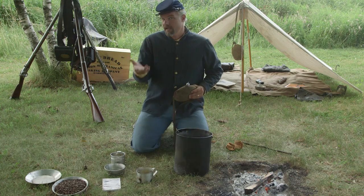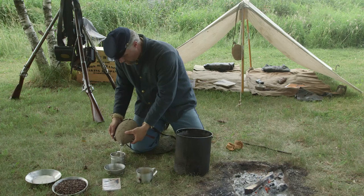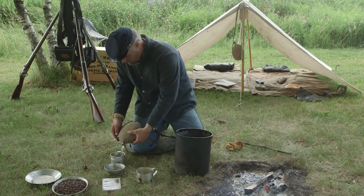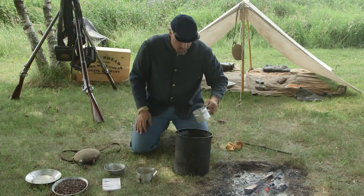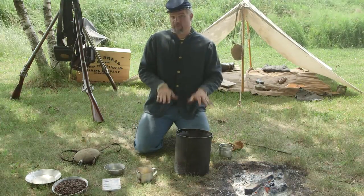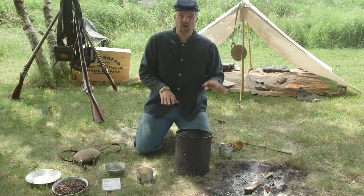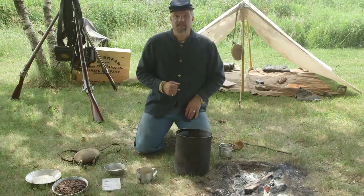9 pints were in here. It takes 10 pints of water. We'll pour that 10th pint of water. The instruction is to dump the cold water on top. And now we wait for 10 minutes. That's going to be enough time for the dregs to settle. When we come back, we're going to go ahead and decant this off into a different container, add sugar, and serve. We'll see in 10 minutes.